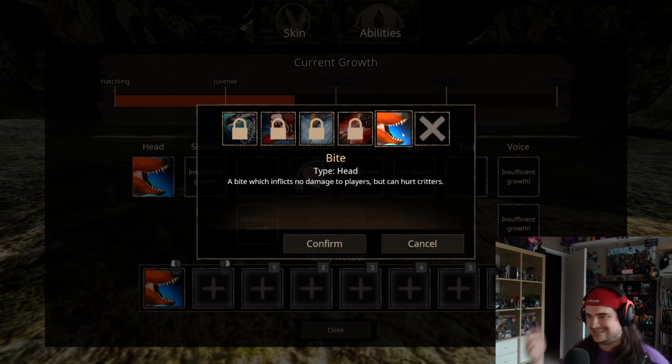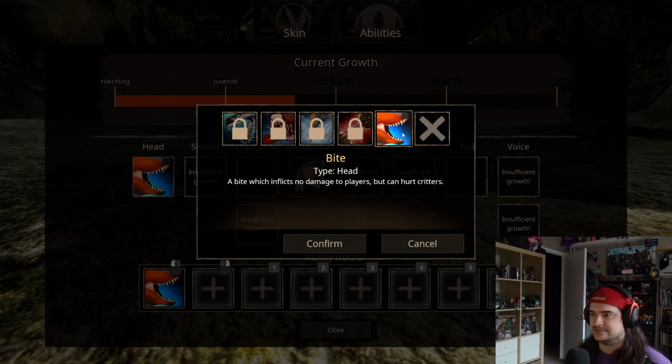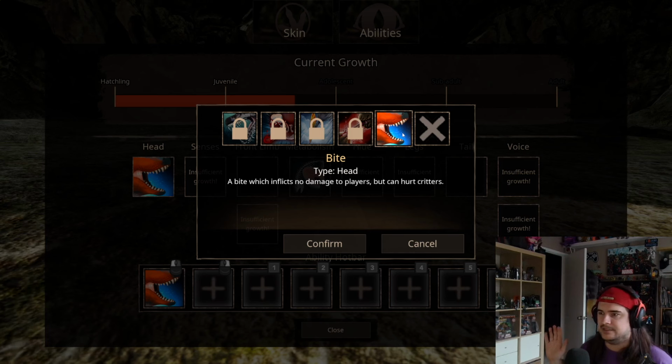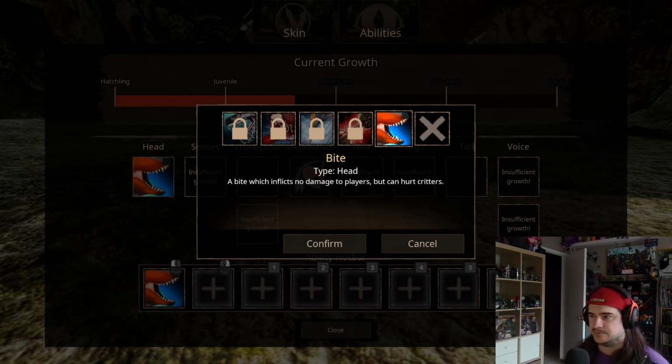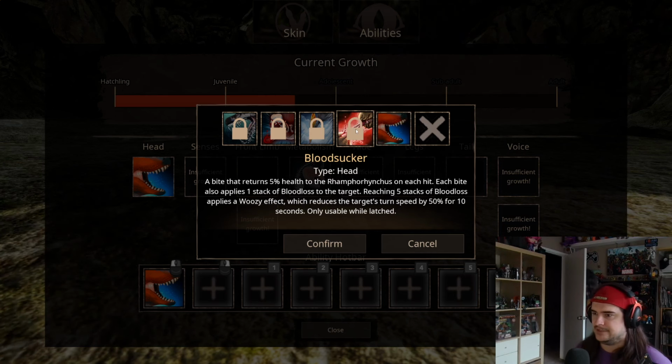Now, the one you start with is Bite. It's a bite that inflicts no damage to players, but it can hurt critters. So it's interesting. It's a completely non-combat-related bite attack that allows you to hunt for food, but not actual other players, right? So that's what you start with. Now there's also Bloodsucker.